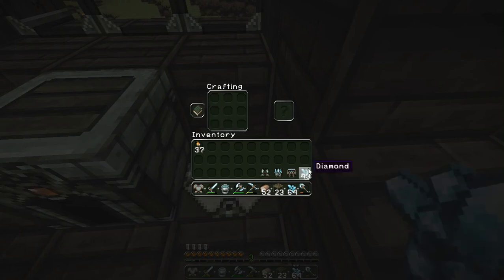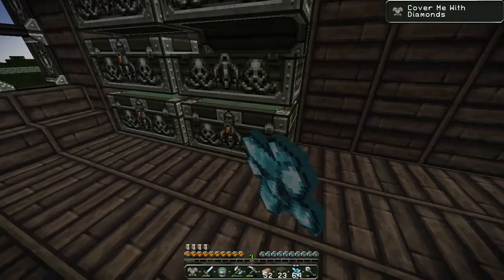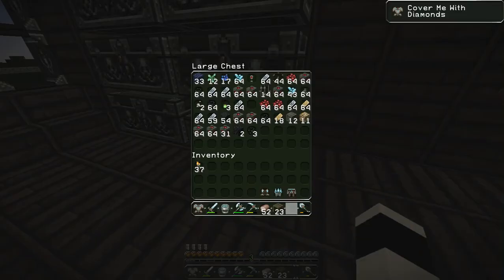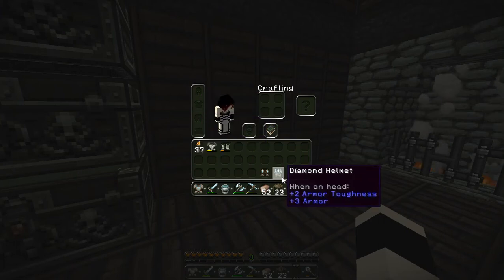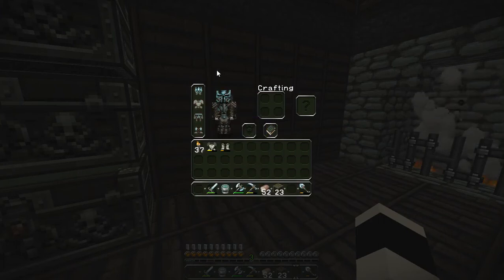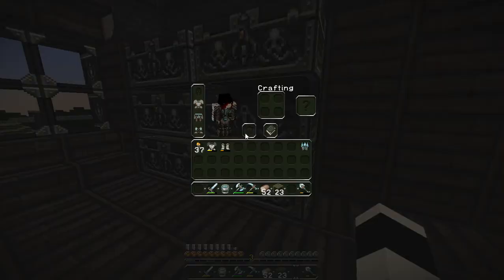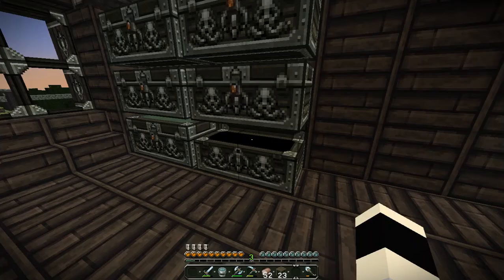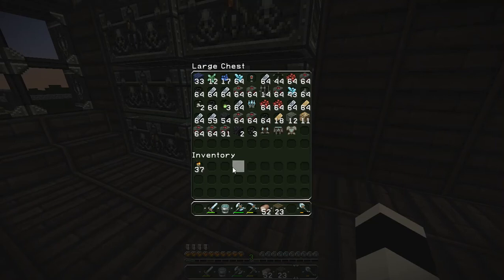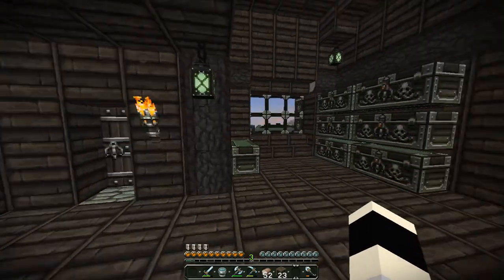There we go. And all the fanfare it's involved, I didn't even use a full stack. Cover me with diamonds. I look fantastic. Blimmin' helmet. I wish you could toggle helmets off. I wish that was a thing. Actually, though, I don't want to. I'm going to save those for now because I want to enchant them straight off. But yeah.